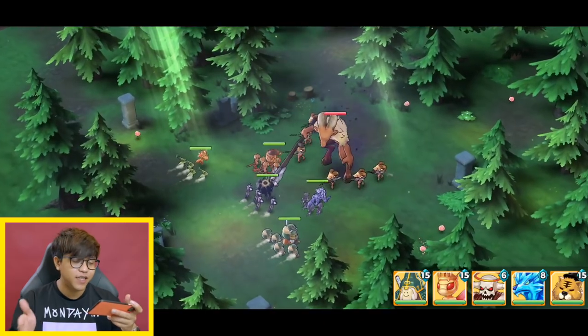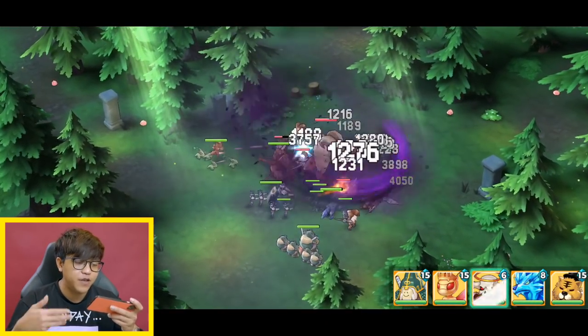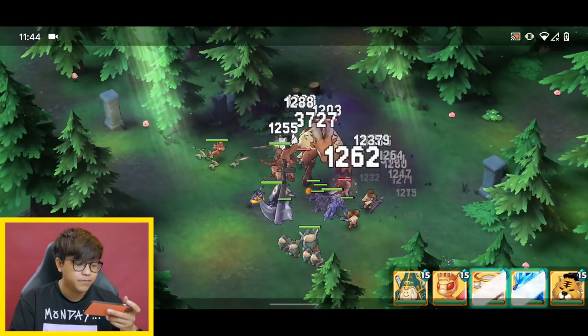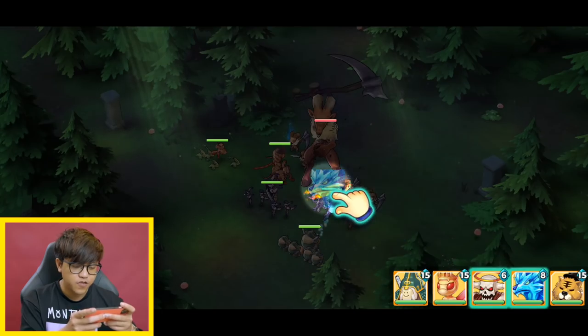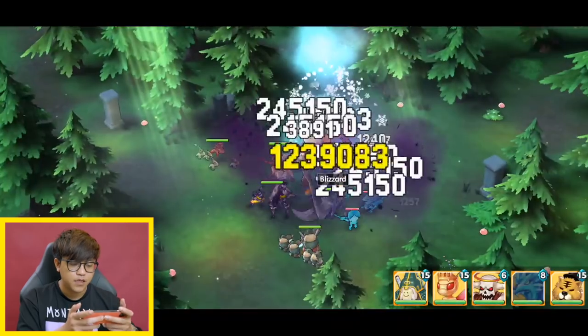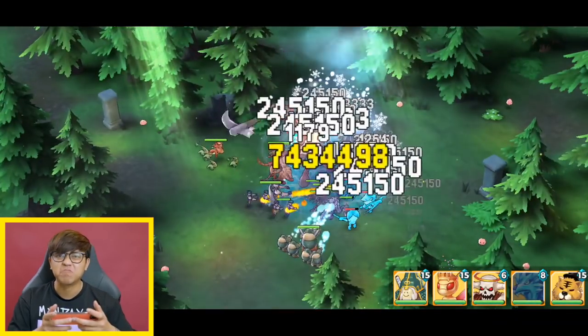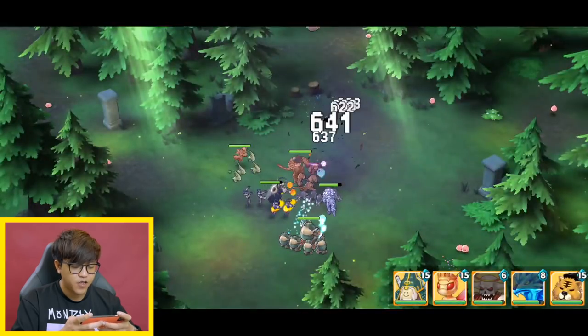So this is how you actually play the game, alright? You have to set up your team of 5, and you have to place them correctly. I'll explain more as we carry on. So we just drag this over here, that's right. Choose your AoE, and go. That's a lot of damage. He's not fazed at all, and he's gonna kill us with one hit. And that's about it, guys. That's a little intro about how the game actually works.